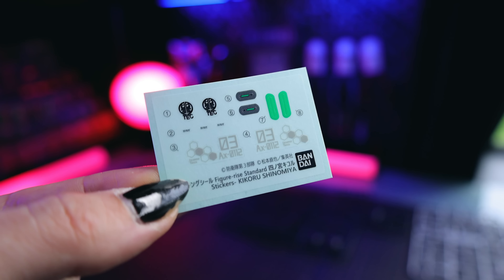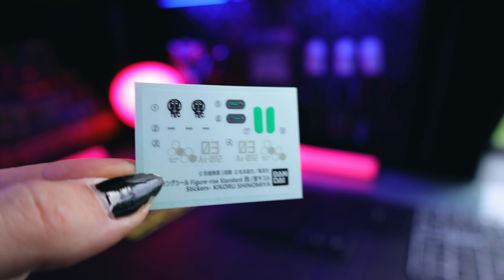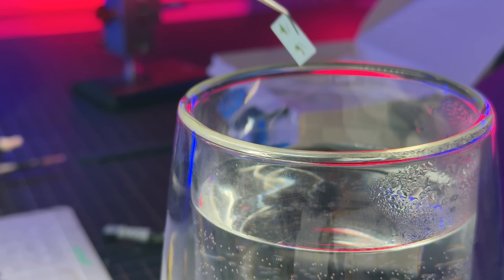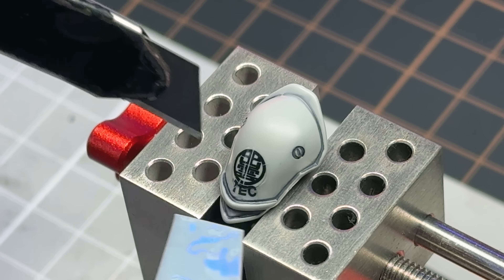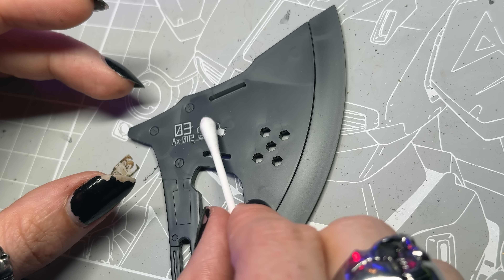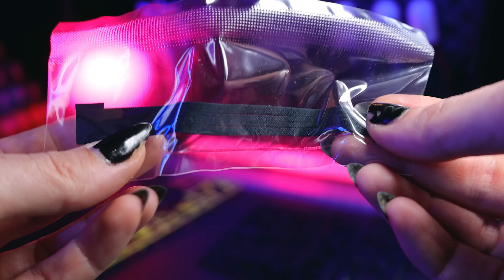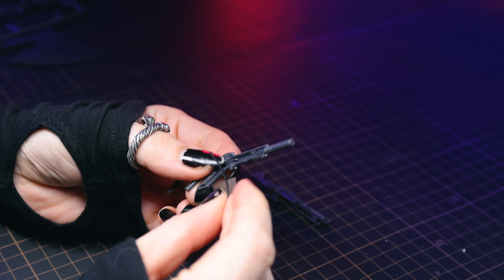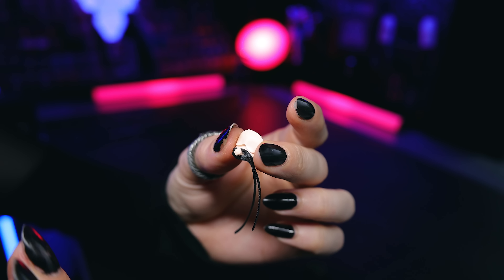Besides the regular runners of plastic, we do have one pre-printed face. We've got two different sheets of stickers — the first is standard stickers you just peel and stick, and the other sheet is water slide decals which you have to dunk in water, then slide off and set onto the surface of the kit. Finally, we have this very interesting little piece for the various straps on the character — for the assault rifle as well as the mask.